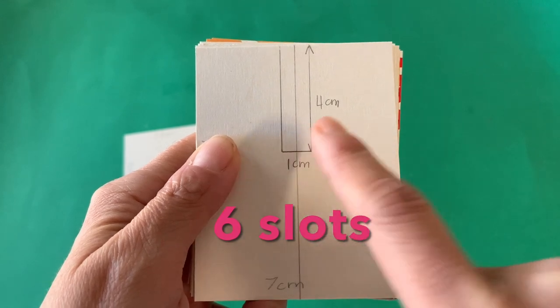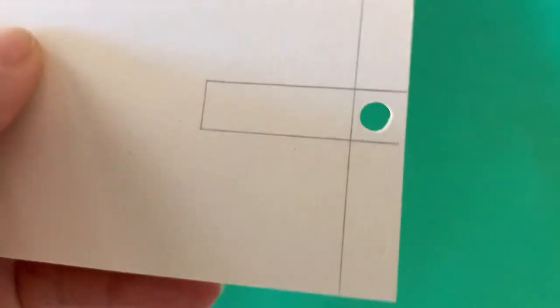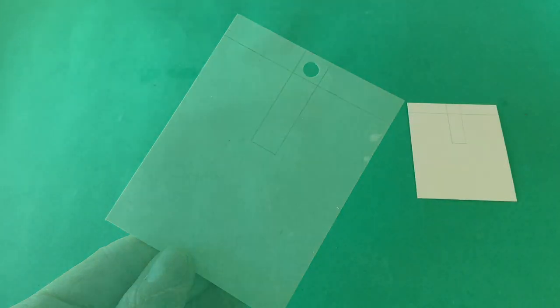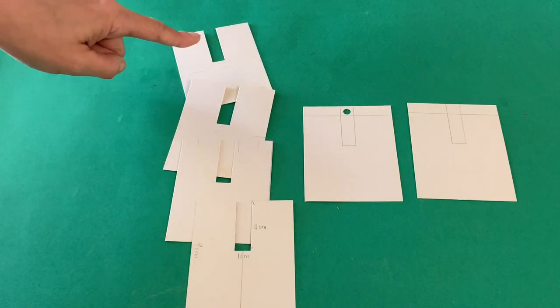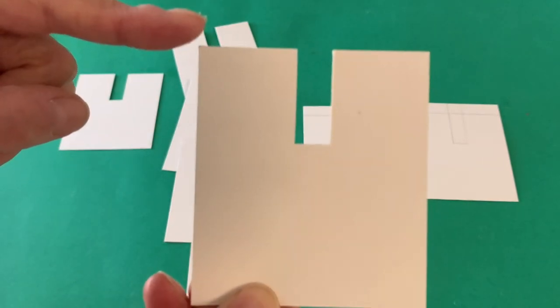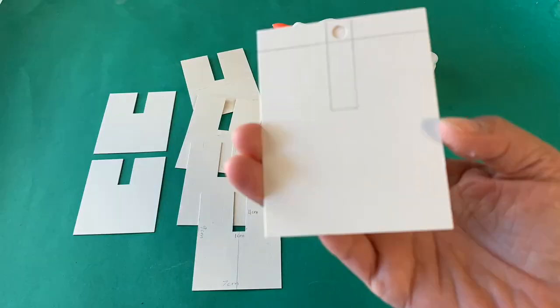Cut a 4x1cm slot from the centre of six pieces and punch a centre hole along the back edge of another. So far you should have a full rectangle, one with the hole, four with slots and two pieces with 1cm trimmed off the back edge. Stack and glue them together in that order to get a sturdy base piece.